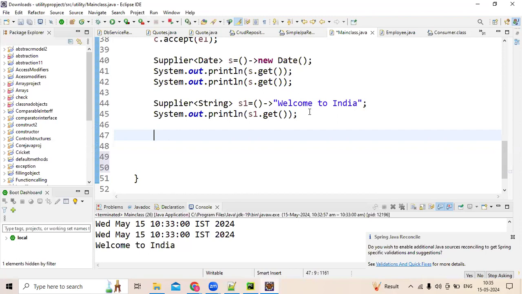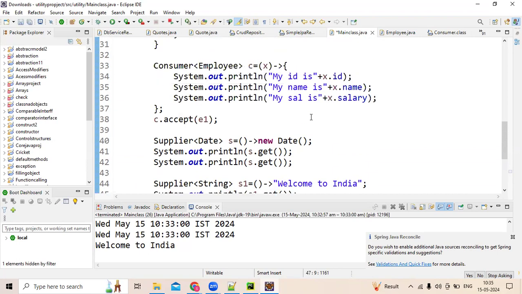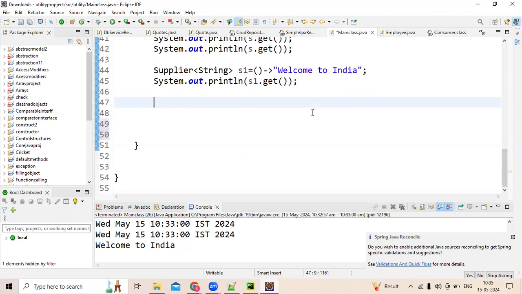Suppose you want to check whether a number is even and it should be less than 20.